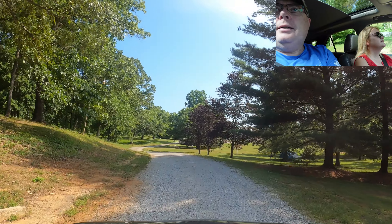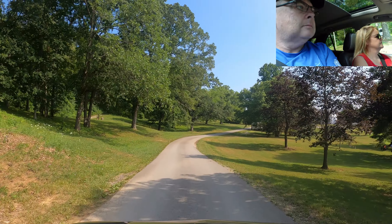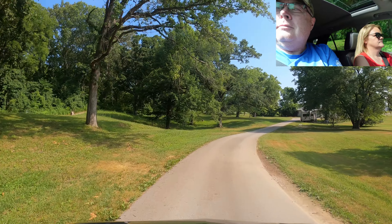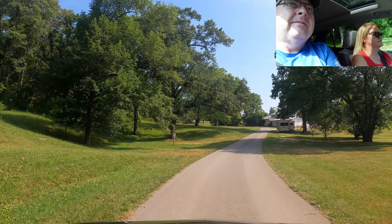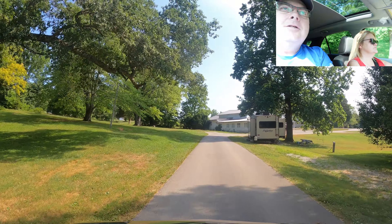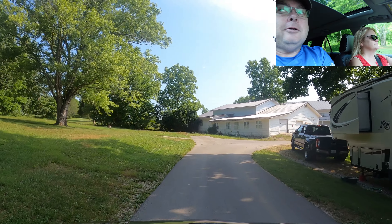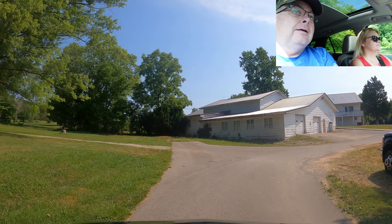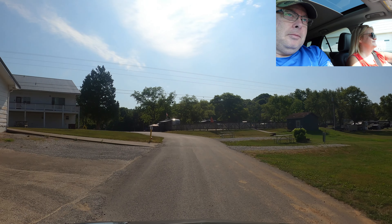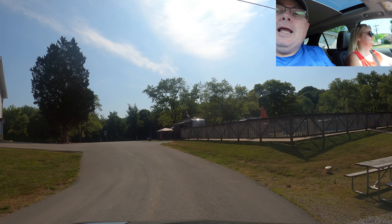Here on the right is the tent camping area — just an open field with wildflowers. This is a pretty good spot here. This site has a nice shade tree and is obviously walking distance to the pool. Let's go to the pool and potty — and no, this is not a scene from Caddyshack. We're not going to go potty in the pool. Probably. So let's do a potty and pool review.